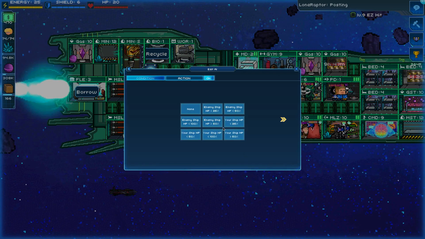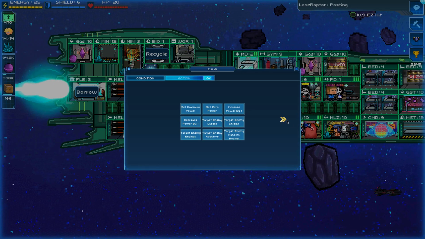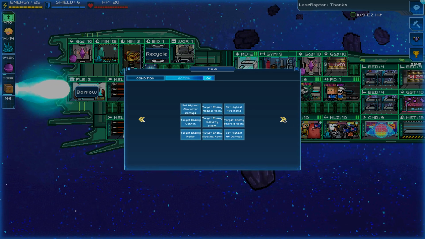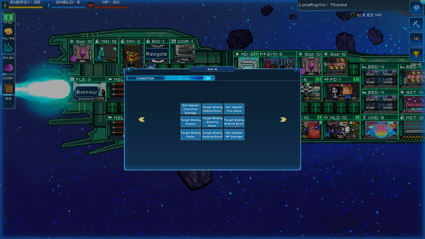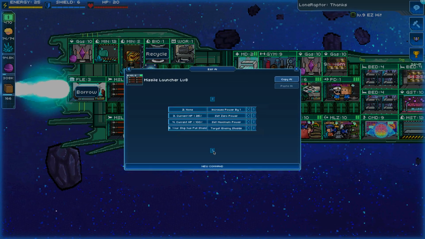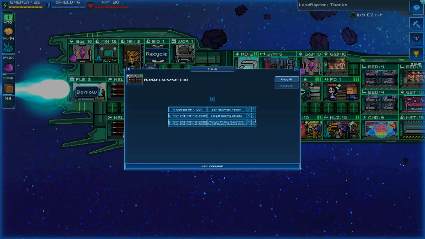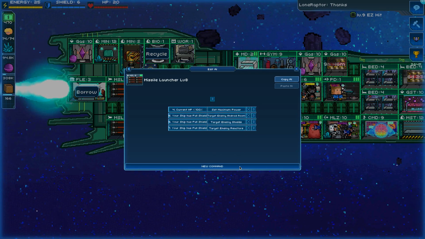Okay, new command. Your ship has full shield. Action. Target the android room. There we go. Okay. That's highest on my list. Take it out. I'm still considering whether or not to put the bolters back on. Might be a bad idea.